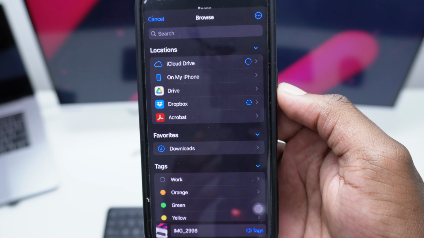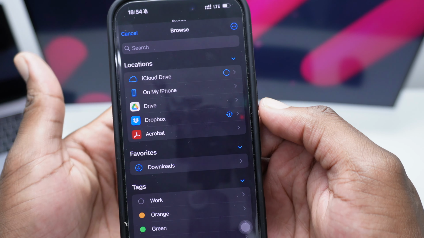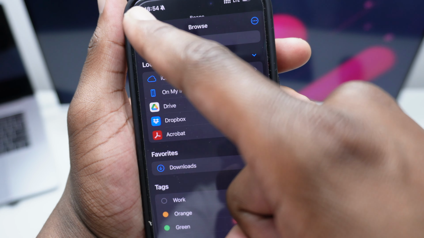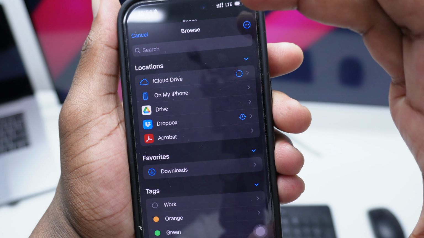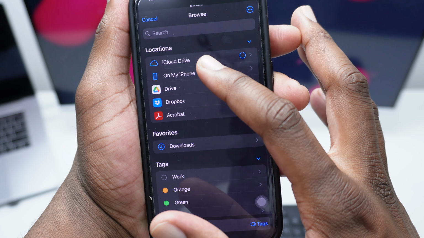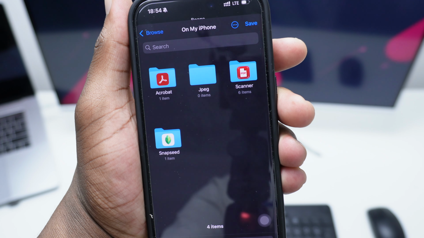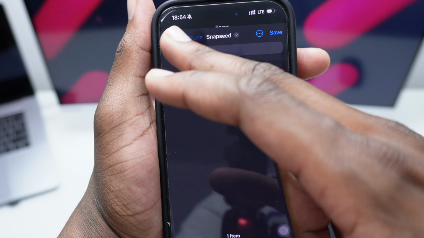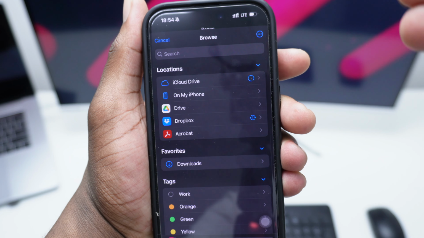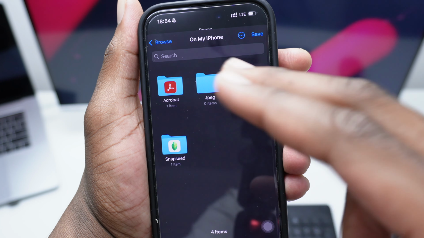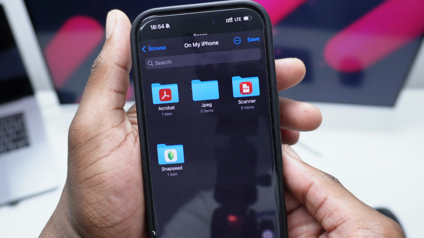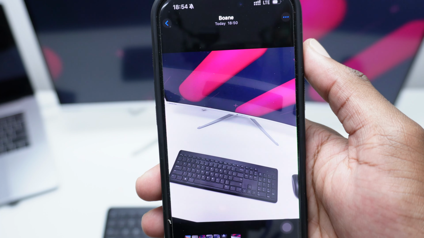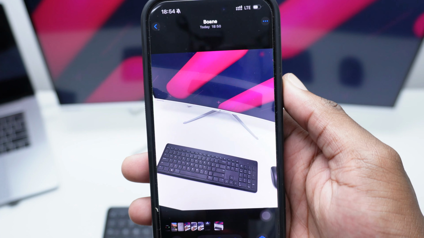Now, you want to navigate to the folder that we've created. In some cases, once you tap on Files, you might be inside a specific folder. Simply tap on Back to go back. Once you're on your main menu, tap on My Phone. For example, when you open the folder, you could have been here, so all you need to do is go back to the main screen. This is what I meant. Next, tap on My Phone and locate the folder we've just created, known as JPEG. Tap on JPEG and then tap on Save. You want to save this image in that folder.